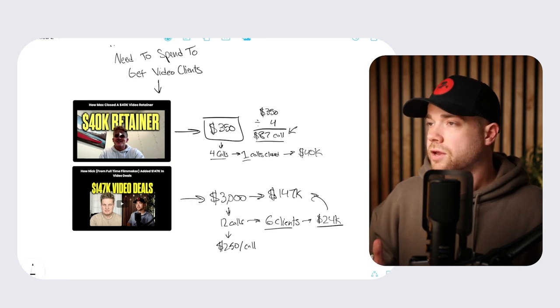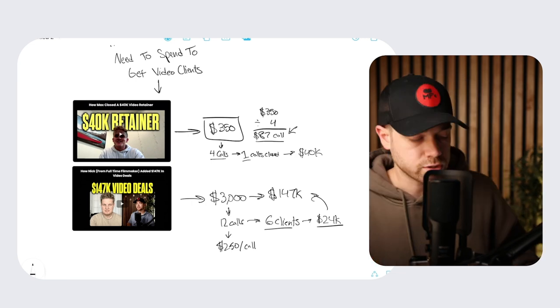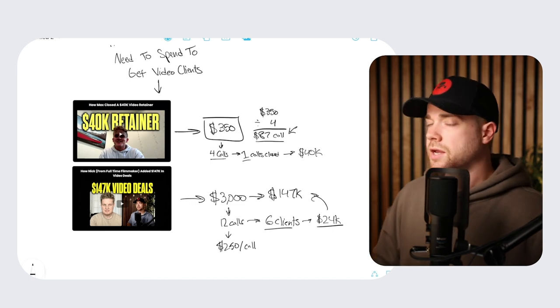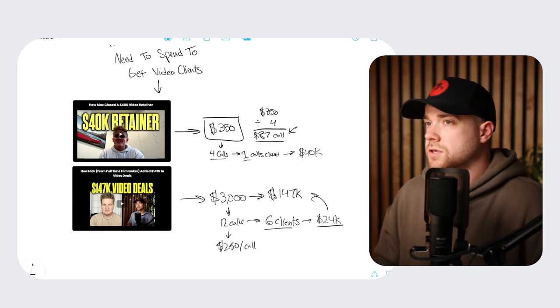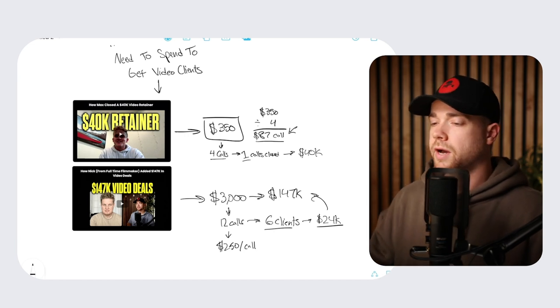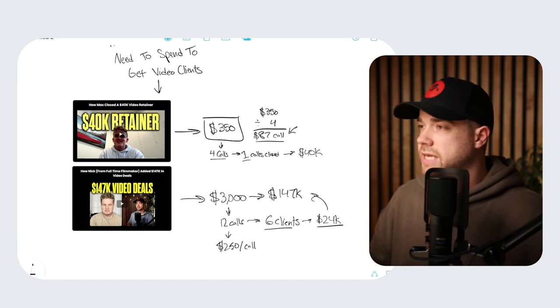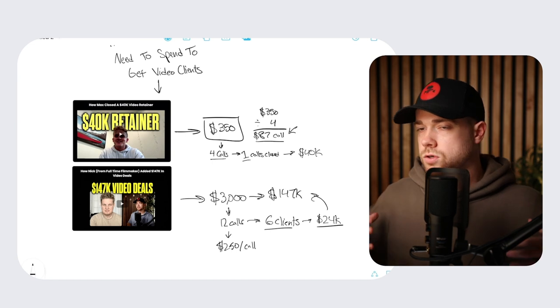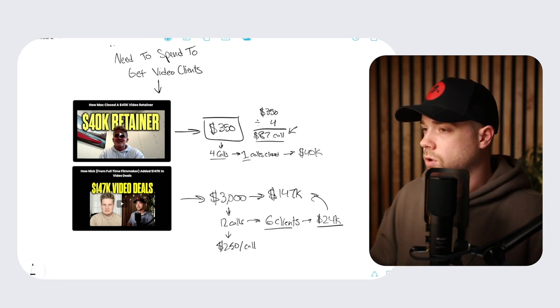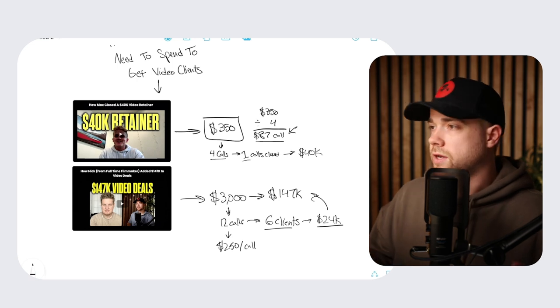And now one of the biggest reasons we do this is because you don't have to be worried about where that next client is coming from. You don't have to be desperate on the phone because you know that you have back-to-back calls throughout the week. You don't have to worry about, oh, if I don't close this person, I'm not going to eat, right? Which is a huge weight that gets lifted off of our clients' shoulders once they get this system up and running, because they don't have to worry about where that next person is coming from.